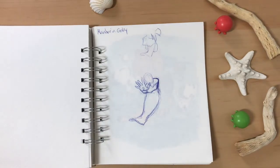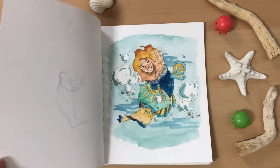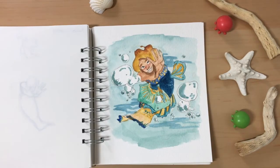Then we have a Mandarin Goby, another one that I did not do a lot of sketching for because I already knew kind of the pose that I wanted. I had a pose in my head. I didn't know which mermaid I wanted to use it for, so I decided to use it for her. And she ended up being beautiful.